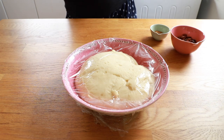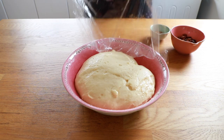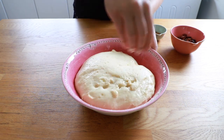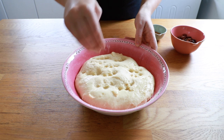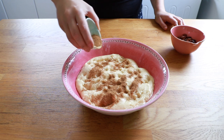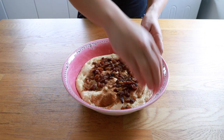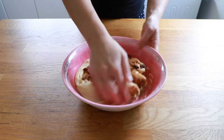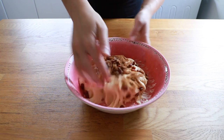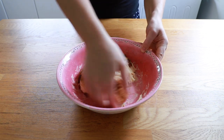Once the dough has doubled in size I can remove the cling film, which should come off all in one piece. I'm going to flavour the dough, but before I do that I'm just going to knock the dough back a bit by giving it a little punch with my fingertips. Now I'm going to add the cinnamon and dried fruit — I've just got raisins here but you can be quite creative: you can add fresh apple, you can add mixed peel. This is completely up to you, and then using my hands I'm going to mix the fruit and cinnamon into the dough.